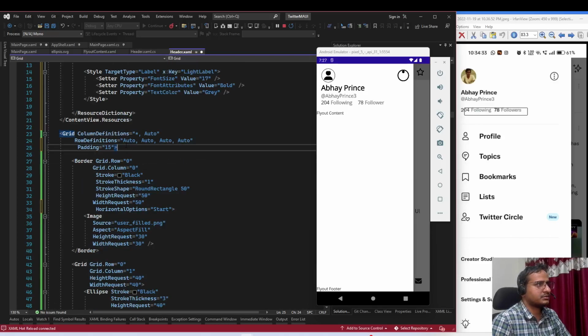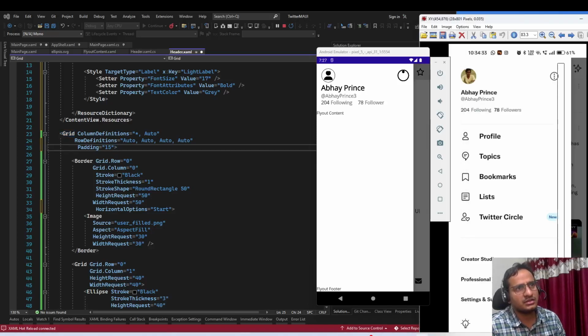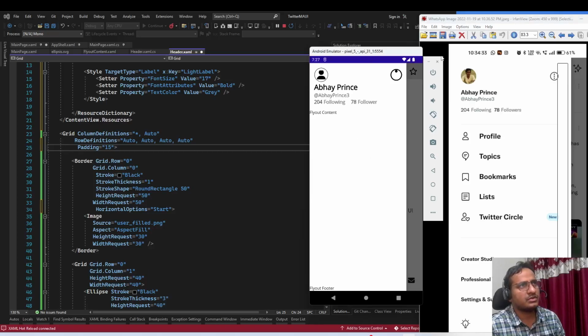Now comes this thing, this right side, we have more padding from right side, and I think this is consistent, right? Yeah, from left also we have a high padding, right? And from top also.